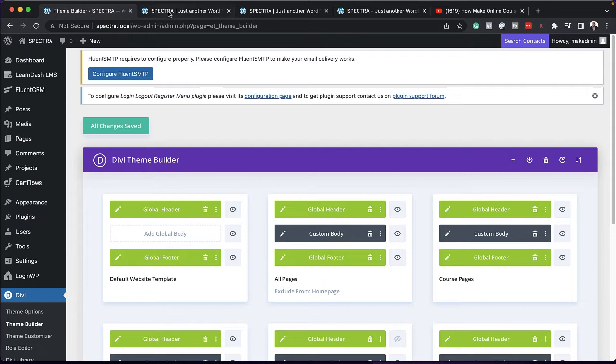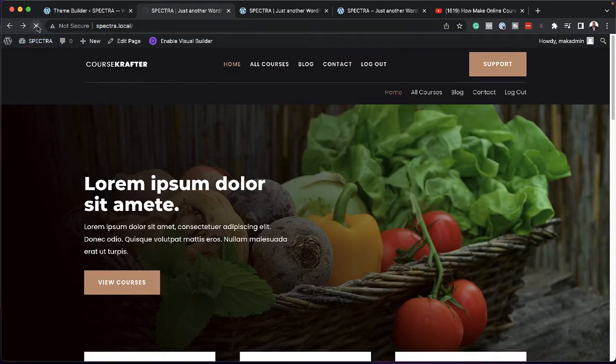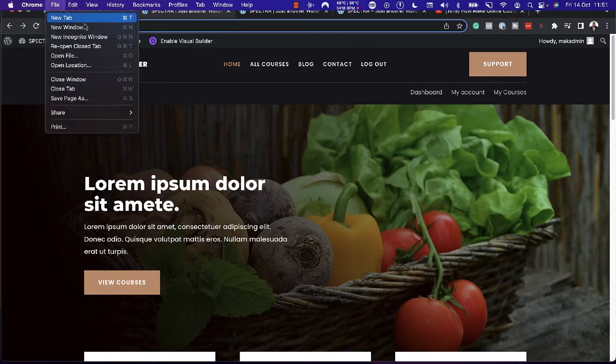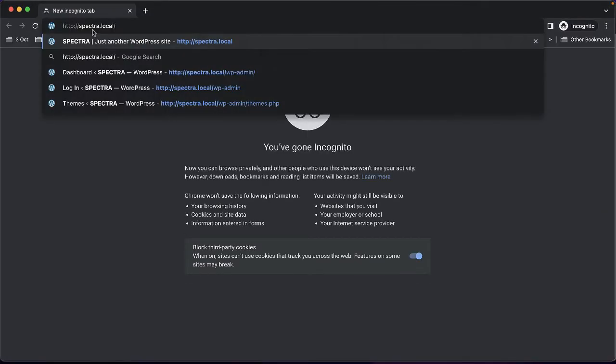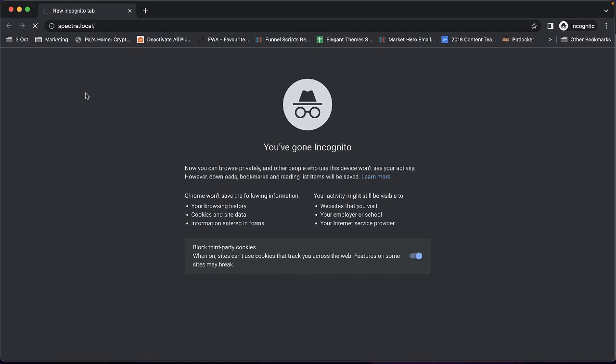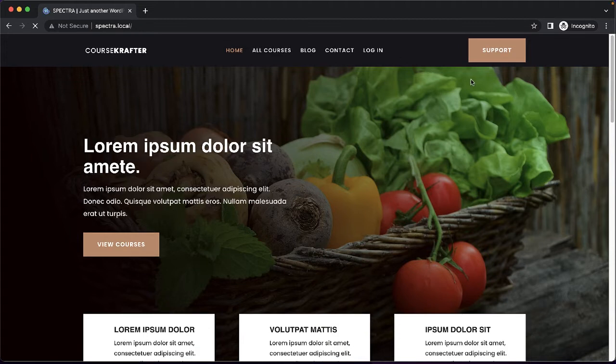Now, to prove to you that this works for logged in users, I'm going to refresh this page. First of all, let's see if it has been updated. And sure enough, this has been updated. So what I'm going to do now is to open this in incognito mode. And you're going to notice that we are not going to see this because the student will not be logged in. This is a special link for logged in users. So now we are in incognito mode, and this is just going to show the top menu, the main menu, just like that. The other menu here is not showing.